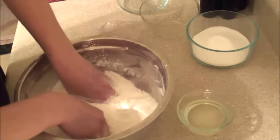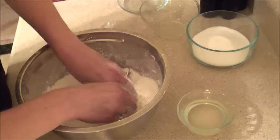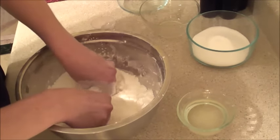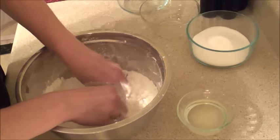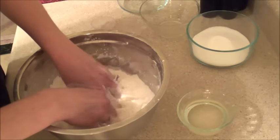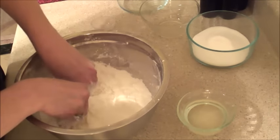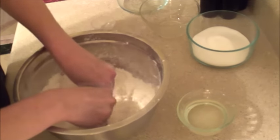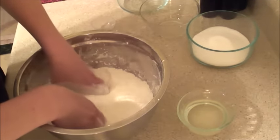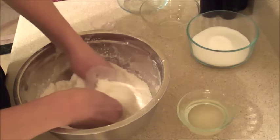I have my liquid ingredients already pre-mixed — I will leave that down below as well. For my liquid ingredients in this little bowl, I have added two tablespoons of coconut oil, two tablespoons of shea butter, and one tablespoon of cocoa butter. I measure it out and then put it in the microwave and zap it for about 20 seconds, stir it up, put it back in for another 15 seconds until it's melted. The less time you have it in the microwave the better, because your shea butter can get grainy.